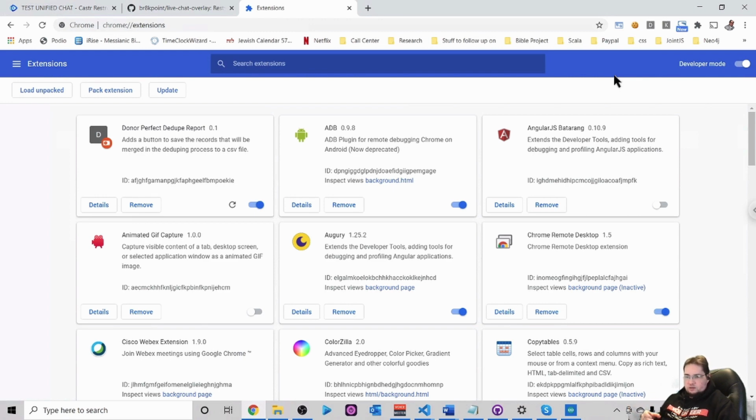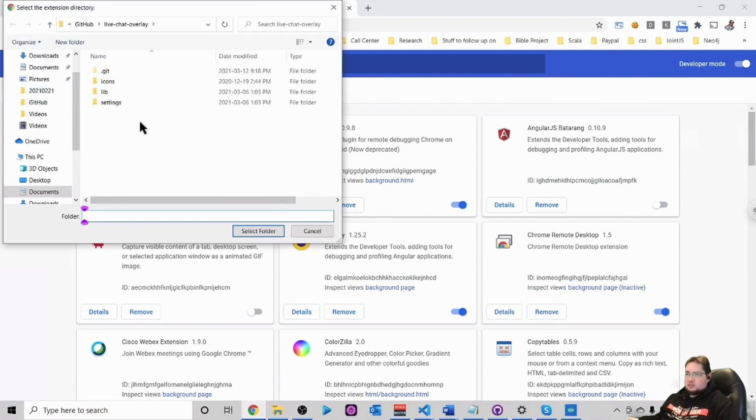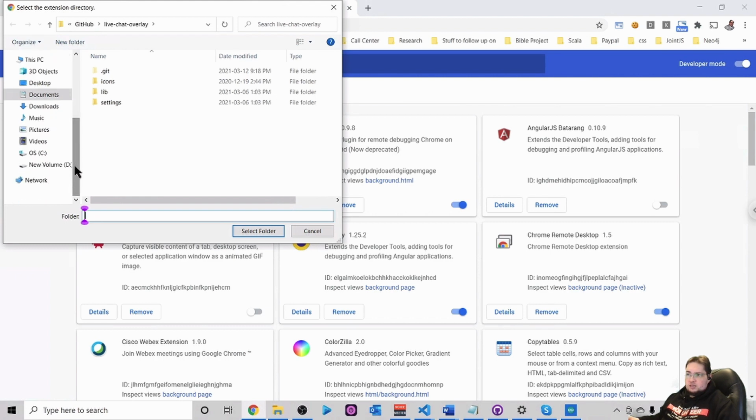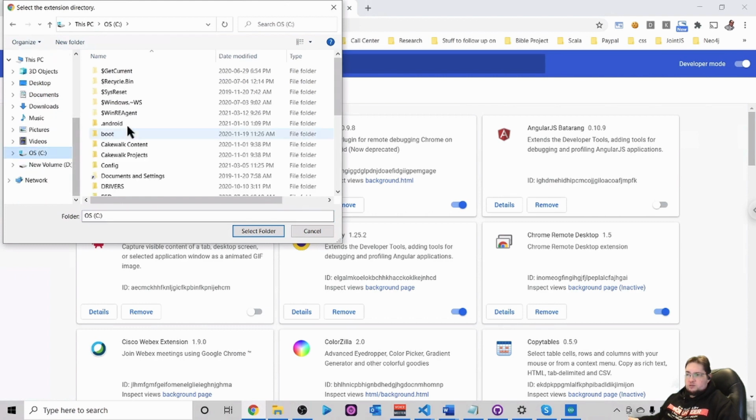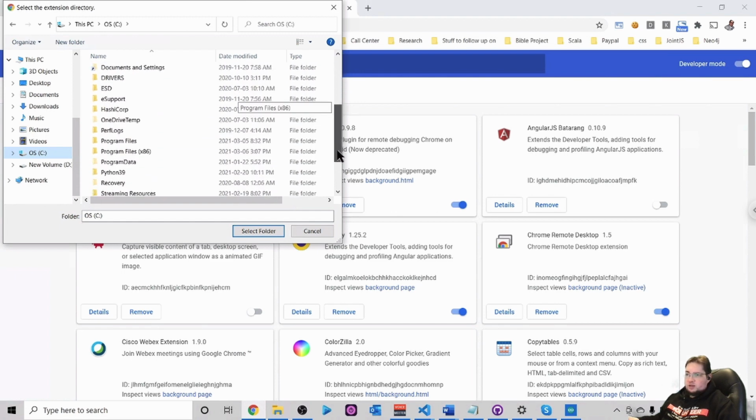Hopefully it won't take too long for the extension that I submitted to be approved. But for now, you need to turn on developer mode there, and then click the button here that says load unpacked. Then we're going to go to the folder where we unpacked that extension, wherever you put it.